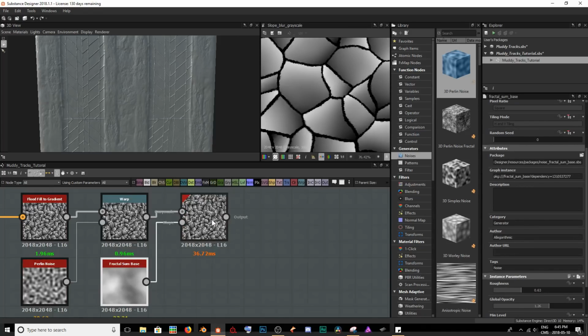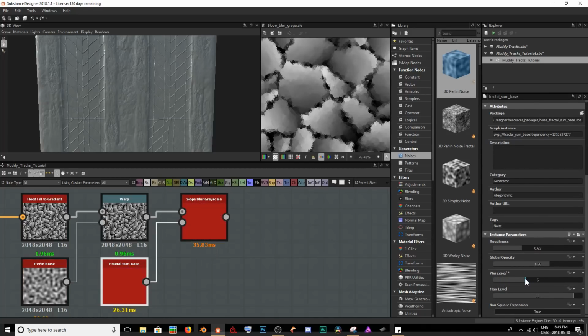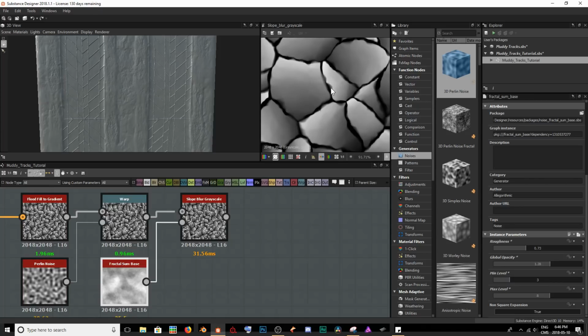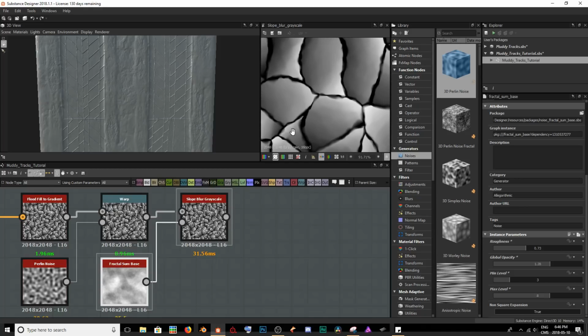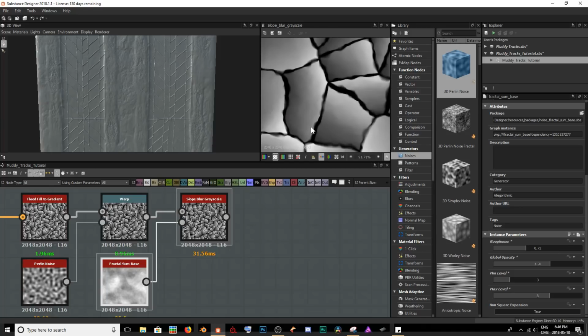So if we double click on our slope to view and then single click on our fractal sum, you can see the different effects that we're getting from playing around with these parameters. And something like this kind of gives me the effect that we're going for, where we have a little bit of edge divots kind of sinking into each of the cells here, and it's just giving a little bit of an eroding effect.